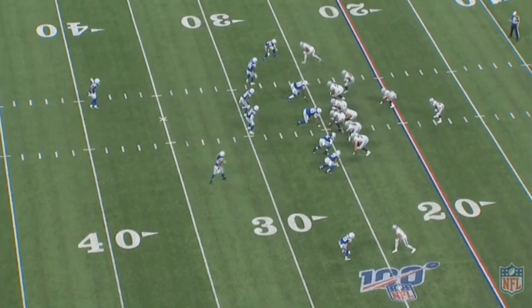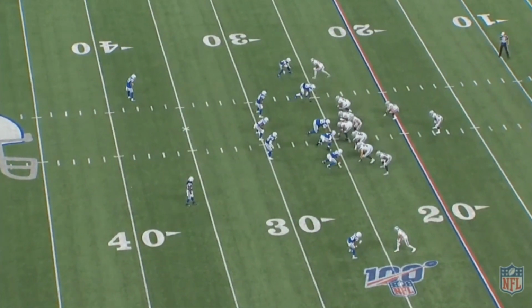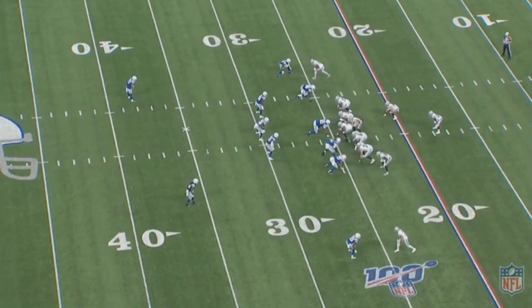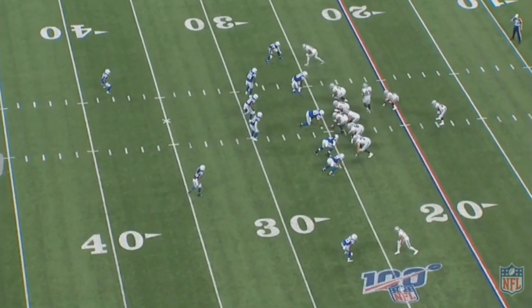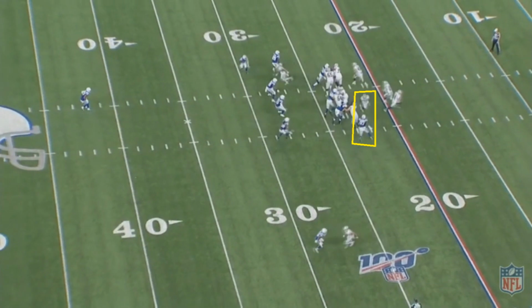But of course, as we know, Waller is not going to be doing that. Waller has to try to get by him, but he also has to make sure he gets by him in a way that doesn't give away the fact that it's going to be a passing play. So he's going to have to get by that Colts player very quickly. It's going to be all about speed and all about if he could just quickly run by him and then try to get open, and Carr can hit him to potentially gain some yards.